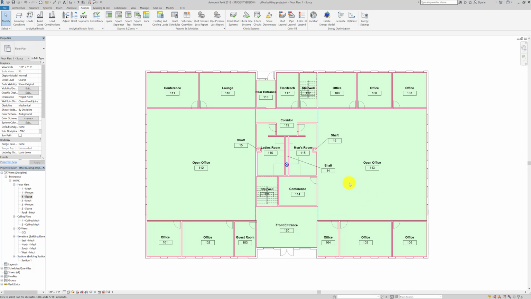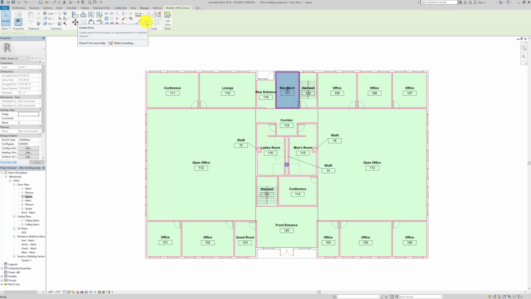Creating the zones is similar to creating the spaces. It's still under the analyze tab, and you can see the zone here. When you click that, it will ask you to add the space, and you see the HVAC zones. So you can add the space.